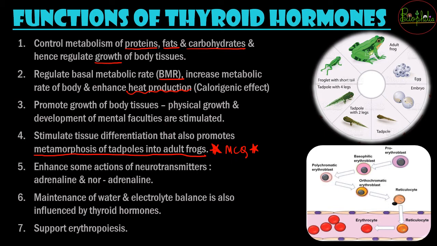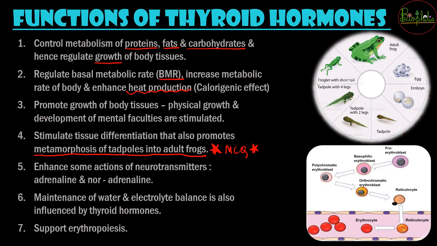Then thyroid hormone is going to be enhancing the effects and actions of neurotransmitters, which are adrenaline and noradrenaline. So adrenaline and noradrenaline are the hormones released from the adrenal gland. So adrenal gland के बारे में भी हम पढ़ेंगे. So during that time we will understand what these hormones do. But these are also neurotransmitters. These are hormones released from adrenal gland. Also they act as neurotransmitters. So उनका भी action बढ़ाने में the thyroid hormone is going to be useful.